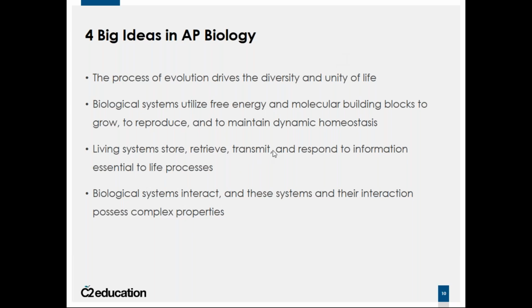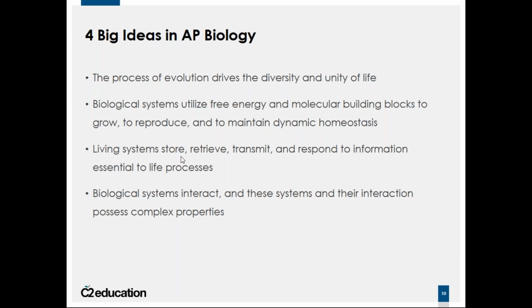You're always thinking about the connections in this course when you're planning for the exams. Don't just think, okay, I need to memorize mitosis. Okay, how does mitosis work? How do the phases of mitosis interact with each other? How do the chromosomes move and function, or how does mitosis and meiosis interact with other processes? How does it interact with growth and development or hormones or any other part of the process involved? How do those interact? That is the major thing you should be focusing on in AP Bio.